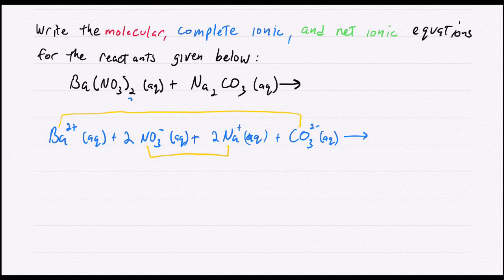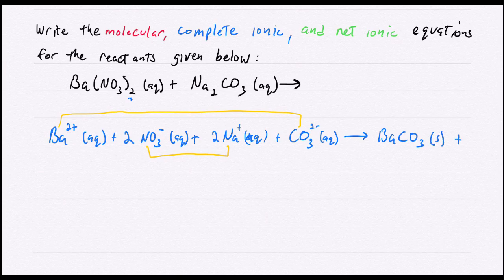Now when we look at our solubility tables, we see that carbonates are primarily insoluble, but there are some exceptions. However, barium is not one of those exceptions. So when barium and carbonate come together, they will form a salt that is not soluble. And so barium carbonate will actually form a solid, BaCO3. So that's going to be solid there.